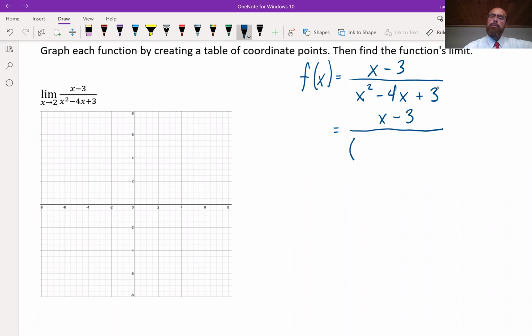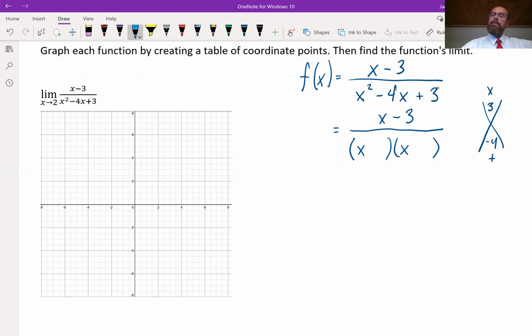So I'll set it up with the parentheses. x and x would give me x squared. So then what we're asking is, what would multiply to the c term, positive 3, while adding up to the b term, negative 4? What would multiply to positive 3, add to negative 4?